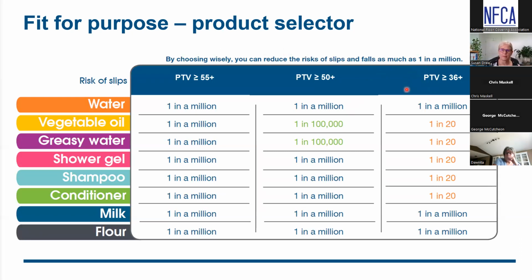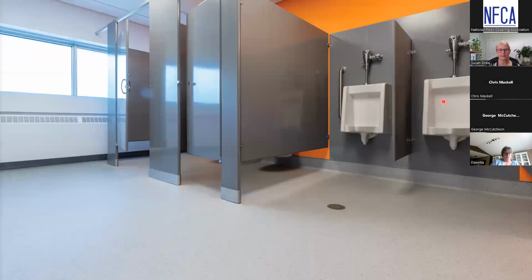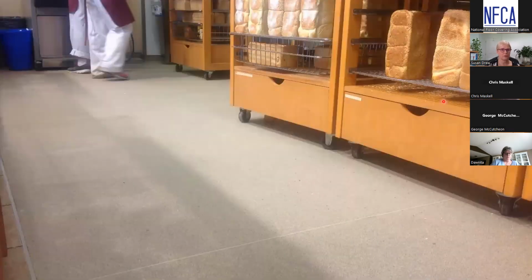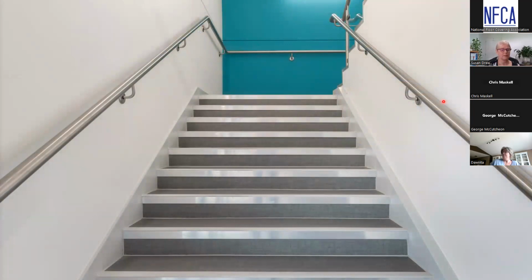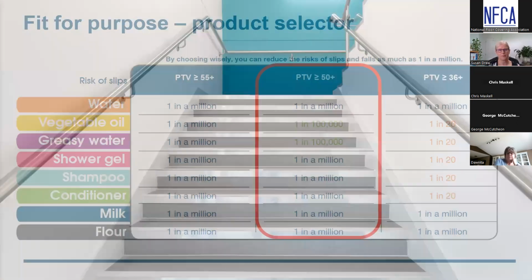And this material here, it's a pendulum test value of 36 plus when tested with water. And that extrapolates to a risk of slip and fall of 1 in a million. So this specific material is perfect when you have water-only contamination, or, for example, a bathroom where there's no shower. It could also be in an area that has just dry contamination, as we talked about earlier, like seeds or flour in a bakery, or on stairs, because typically you see water or maybe some dirt brought in from outside.